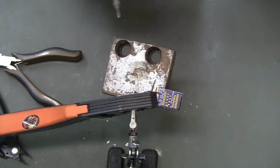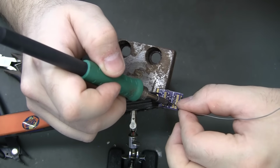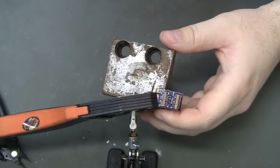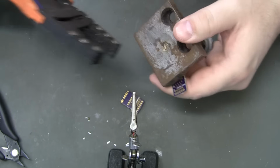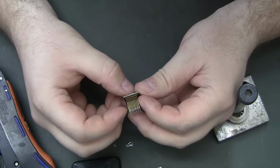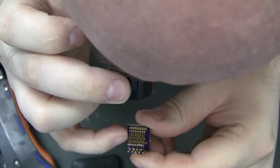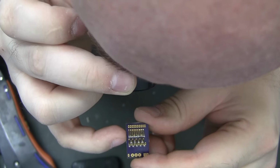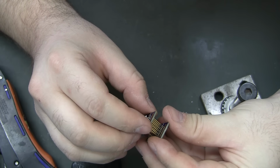I'm gonna switch to my really tiny chisel tip here. I had a couple bridges in there that I wasn't happy with, so I got them sucked out. And I think electrically we are okay. Man, them things are close. Yeah, a couple of them are touching right now, but it's possible that once I put it back onto a board that they'll straighten out.